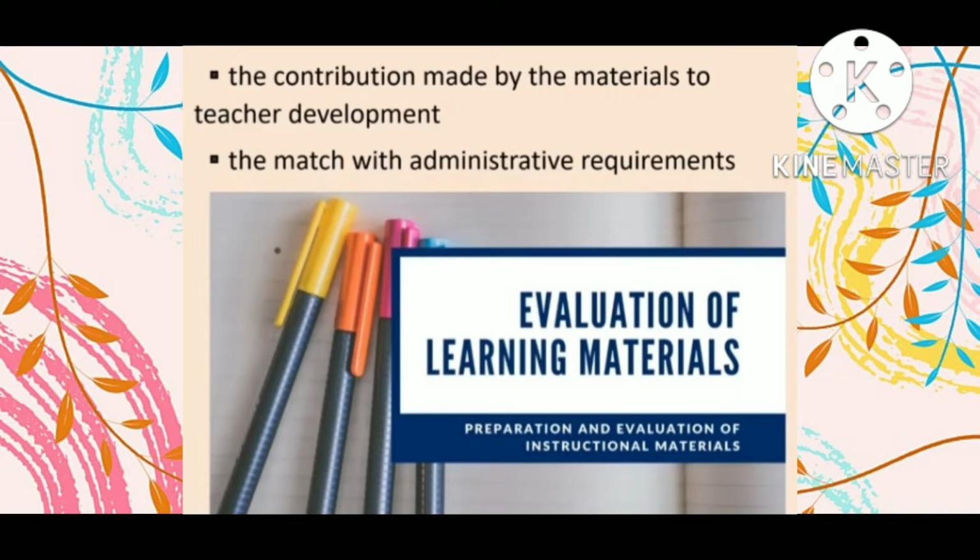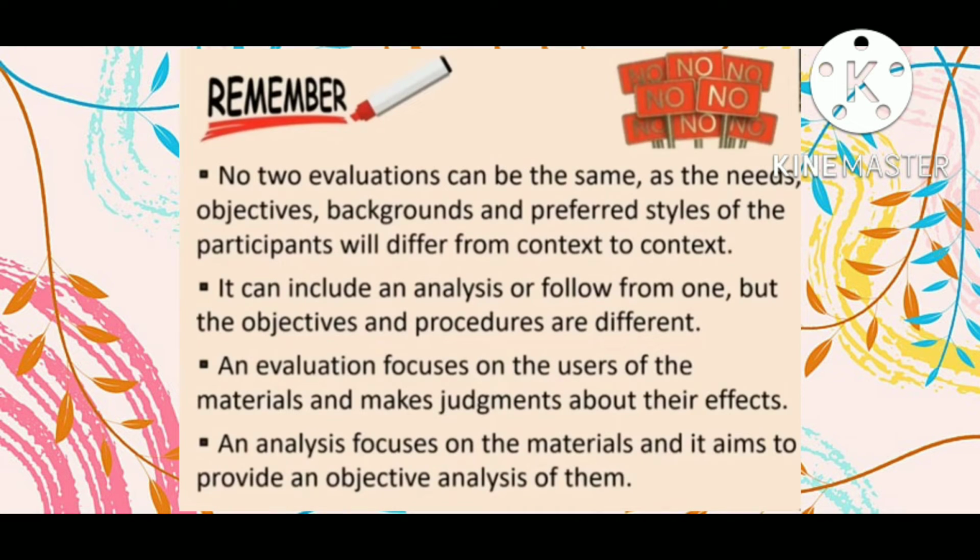And now let's go to evaluation of learning materials. So remember, first, no two evaluations can be the same, as the needs, objectives, backgrounds, and preferred styles of the participants will differ from context to context. Second, it can include analysis or follow from one, but the objectives and procedures are different. Third, an evaluation focuses on the users of the materials and makes judgments about their effects. And fourth, an analysis focuses on the materials and aims to provide an objective analysis of them.